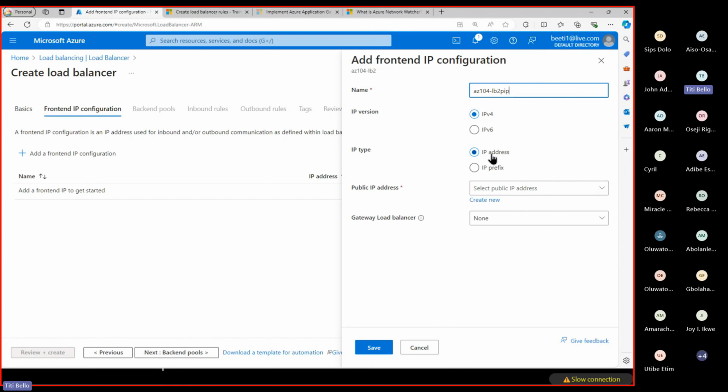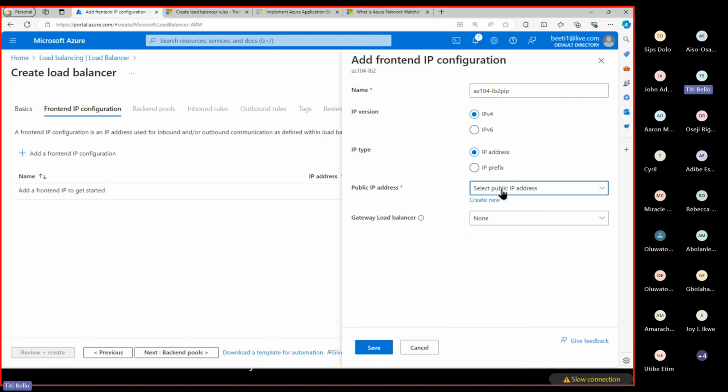And then we select the type. We have IP address, and then we have IP prefix. When you say prefix, it will give you a slash notation. If we select prefix, you put the IP, and then it will be in a slash notation format, but we'll use IP address. We have one that we created earlier, but I don't want to use any of that.